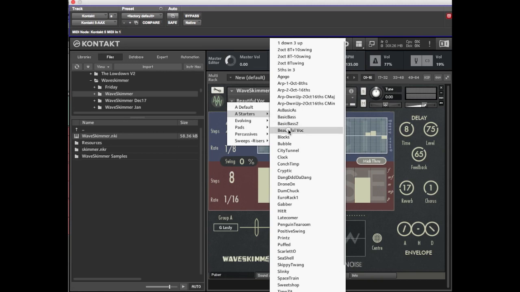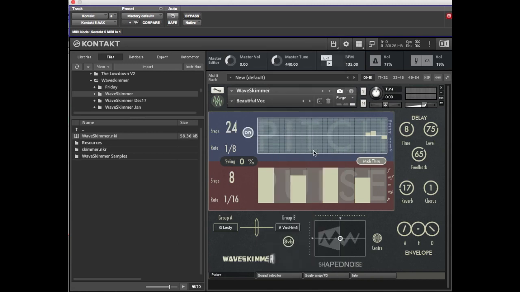So let's go and load beautiful vocal, Steve. Why don't you turn off the pitch? Here's the pulse. So it's going round. Now if we apply the Modwheel, you can hear the dynamic change. This is made up of 2 sounds, Leslie and vocals. So play that again, and I'll show you what those 2 sounds are doing.